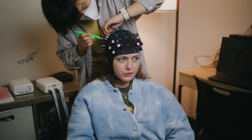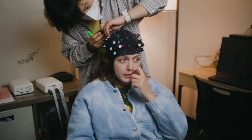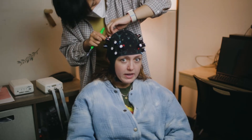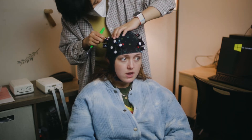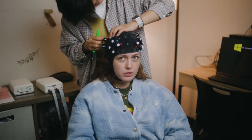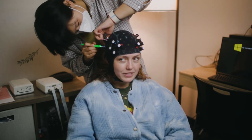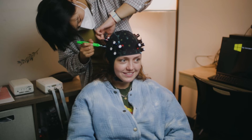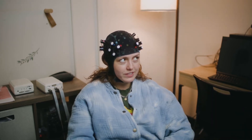What we usually do is if it takes more than 15 minutes to fix — so if she checks the signal and it's still bad, she'll probably try one more time — but if it takes more than 15 minutes we usually just continue with data collection because we don't want to keep the participant here too long, especially when we're dealing with children, as their patience is thin. We can't check the signal in real time, so we're going to have to rerun signal optimization to see if those channels have been fixed.